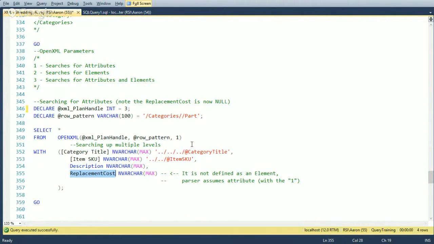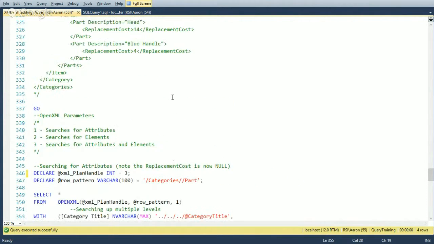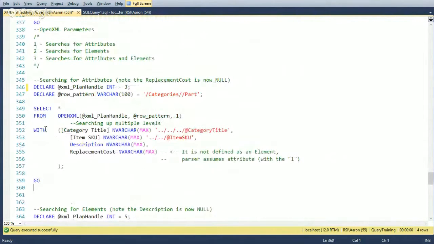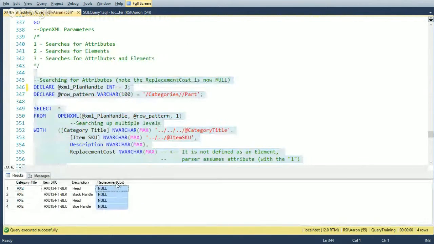Since we're going to call it with the option of 1, it's going to look for the attribute description and attribute replacement cost. We can see that the attribute description exists, but the attribute replacement cost is actually an element. So it doesn't exist at this level as an attribute, which would look like this if it was an attribute. When we run that, we can see that the replacement cost column is null. It doesn't blow up, saying, hey, I didn't find anything. It just looks for it, doesn't find it, and returns null.